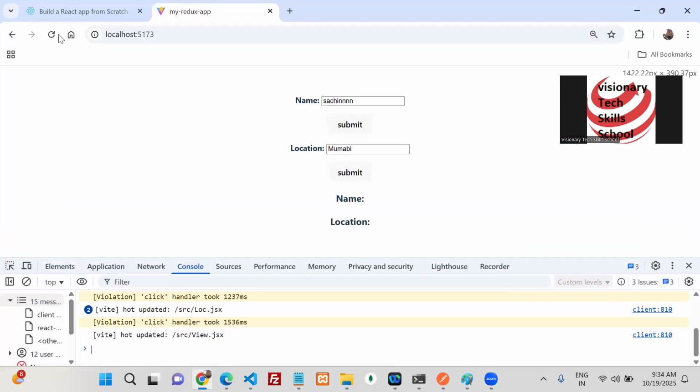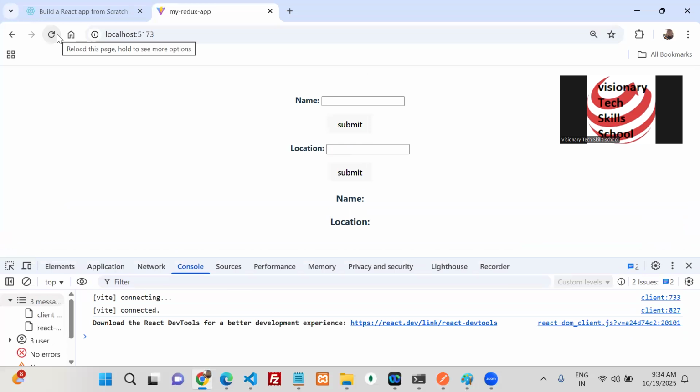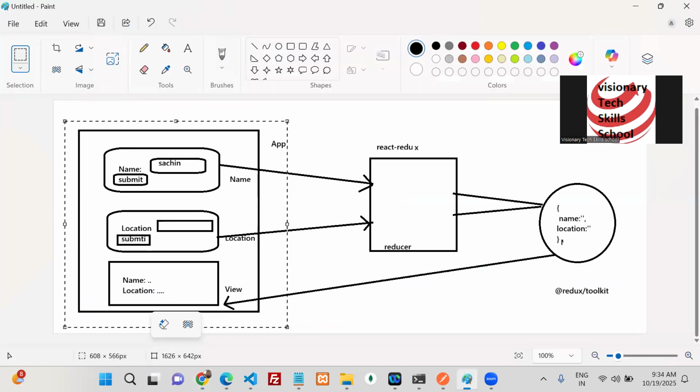So what is our goal? Whenever you click on the submit button in the name and location component, this data you have to display here in the view component. So what is the flow? Whenever you click on the submit button, you have to dispatch this data to whom?